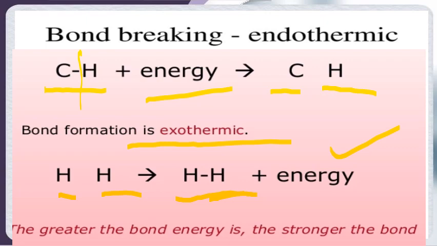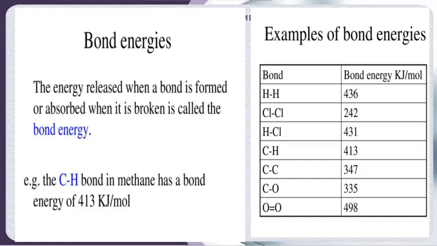Now here the proper definition of bond energy along with examples of bond energies are being mentioned, along with the units. The amount of energy released when a bond is formed or absorbed when it is broken is termed bond energy. I hope you are understanding it well. For example, if we have an H2 molecule to form, 436 will be given out, and if we have to break H2, the same amount of energy will be required, right?